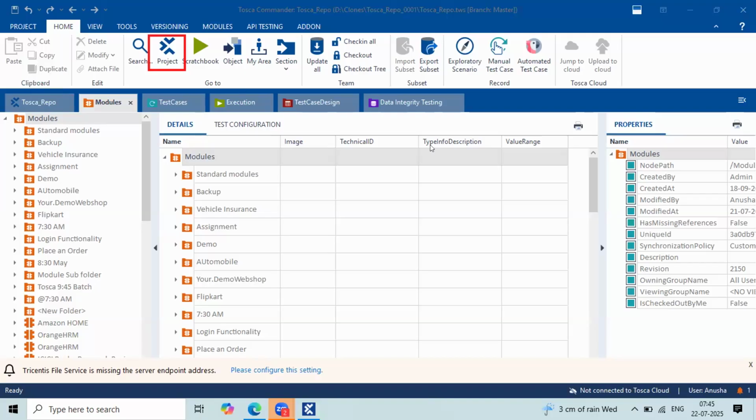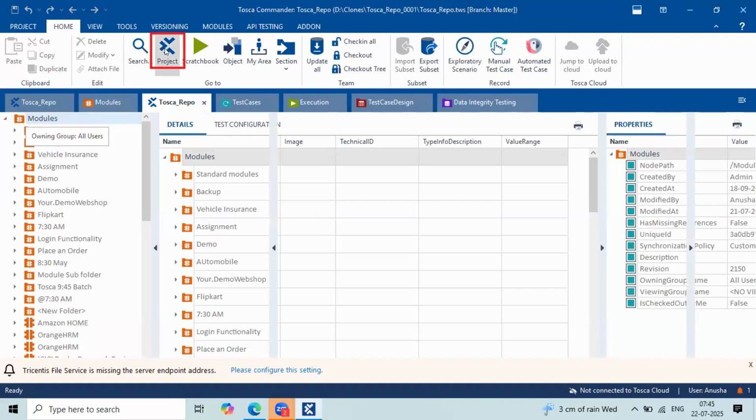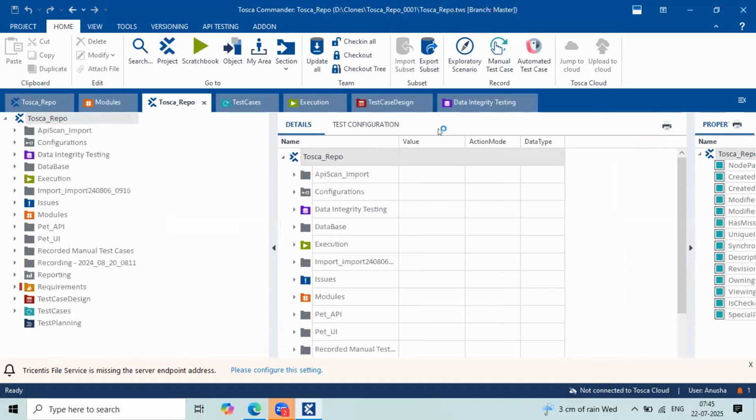Just now I logged in with Anusha's credentials, right? That means I am one of the team members. I am not the administrator, correct? So see here, once you log in to the project, click on the project option within the home tab itself. If we click on this project option, you can see one name like administrator, the user management tab.